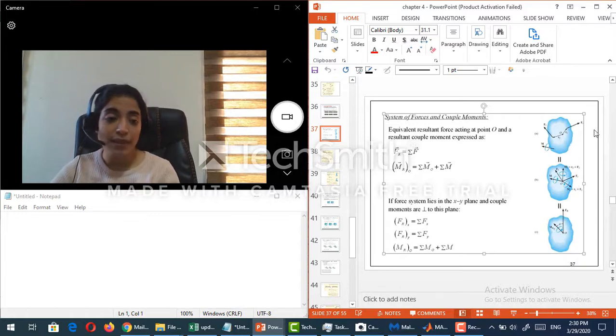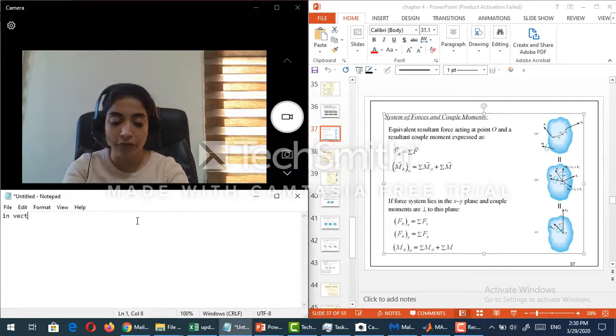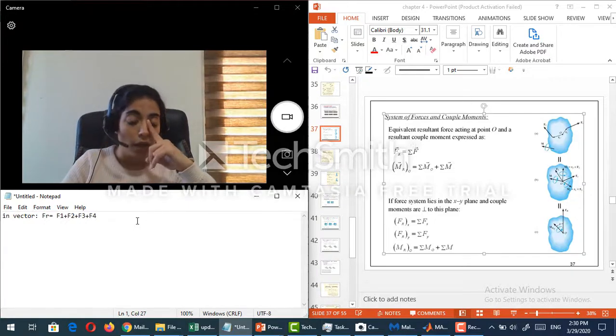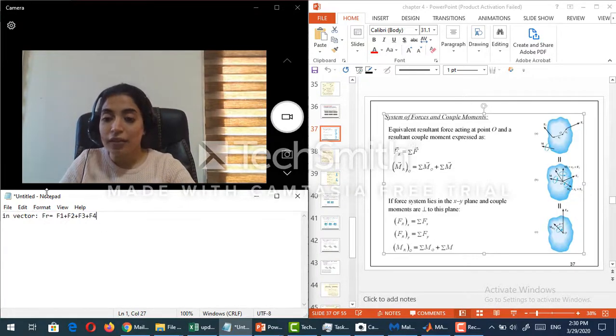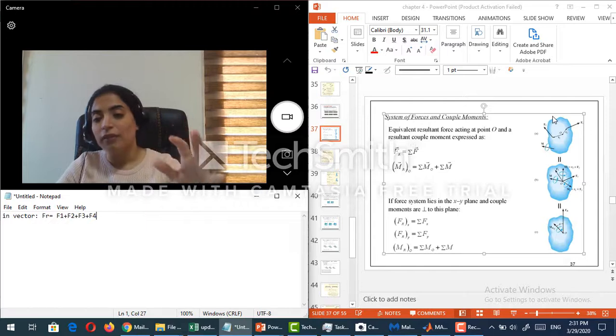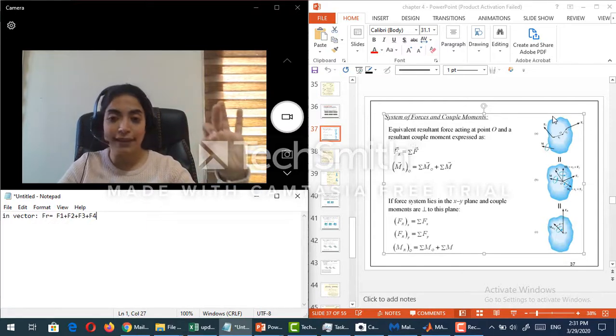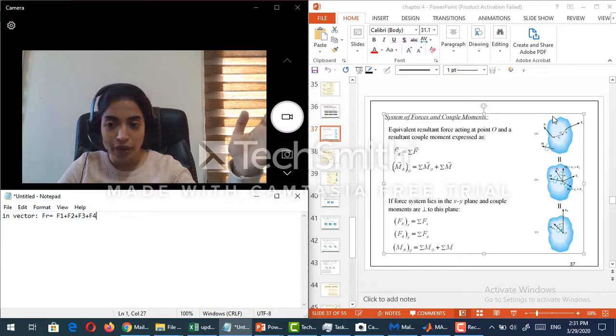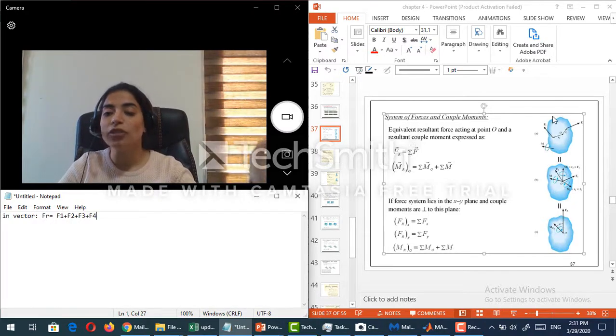So this is the objective of this part, and let's start by the first step, which is to find the resultant forces. So basically I can find the resultant forces of all these forces. That will be, of course, in vector. F resultant is equal to the sum of all these forces, F1 plus F2 plus F3 plus F4. Now, if the resultant of these forces is located at O, so if I take this resultant and I put it on O, then, guys, I will have the same translational effect. However, I will not have the same rotational effect.